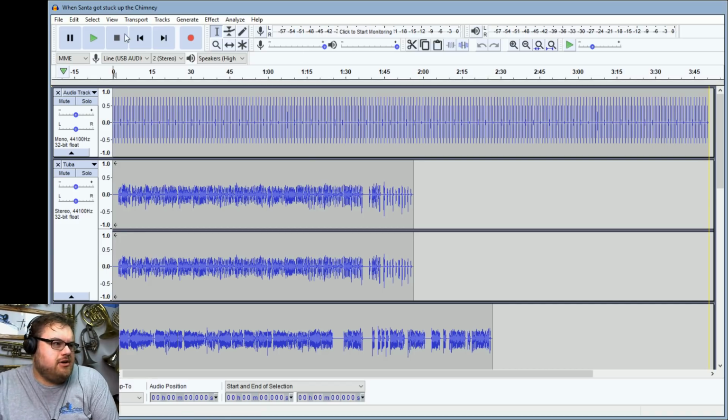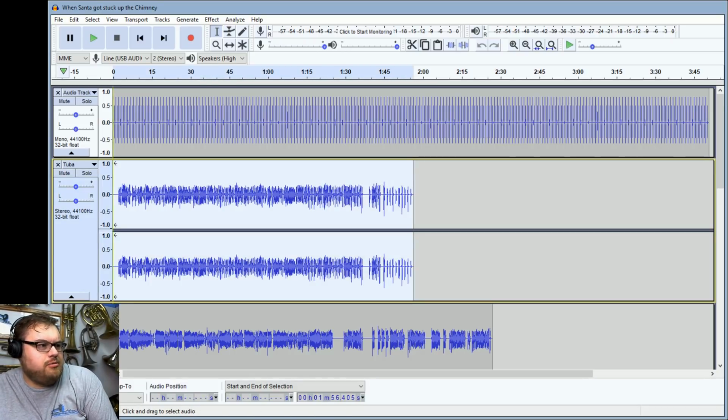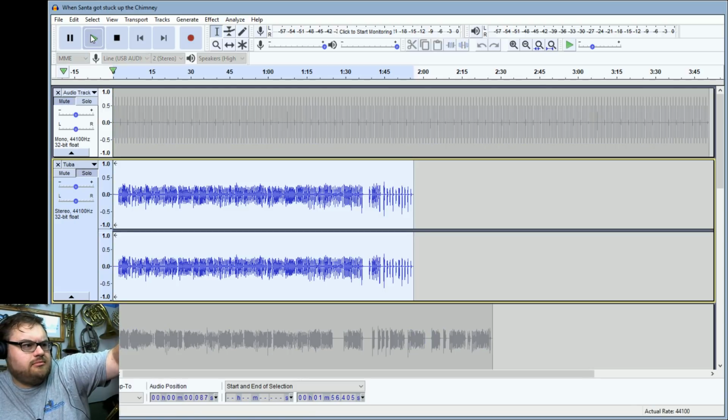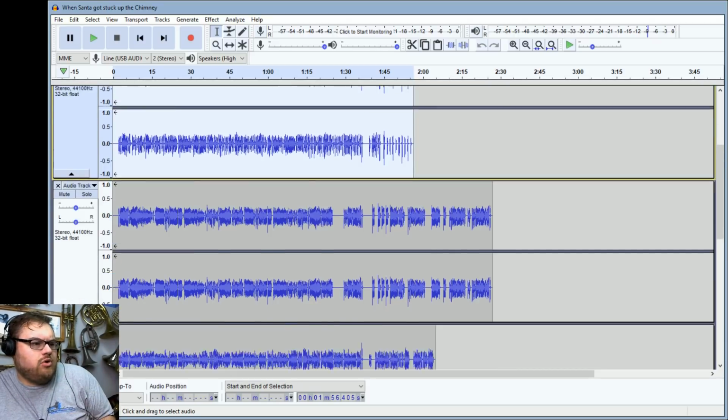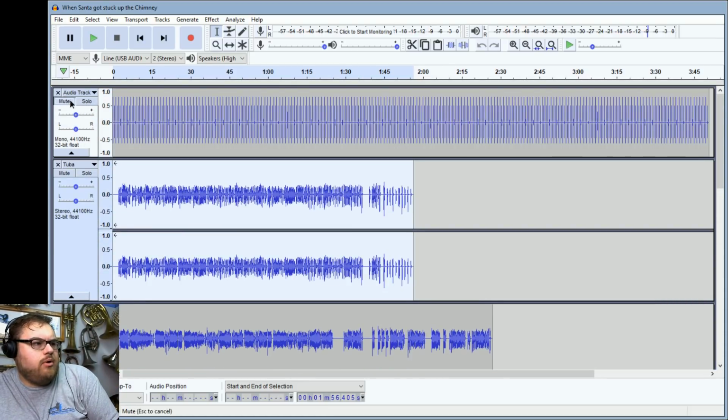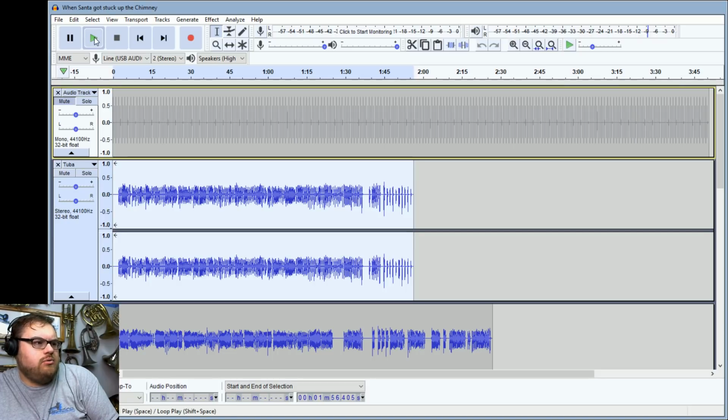Yes, here we go. When Santa got stuck up the chimney. We can see sometimes I label the parts. This is the tuba part, for instance. Let's turn the sound on. So that's the tuba part, and so we've recorded each of the tracks individually, which is my normal process, which I can't replicate now because of how, as I said, the audio is routed through this mixing box. But what we have, just as a raw example, I'll just mute the click track, is this.